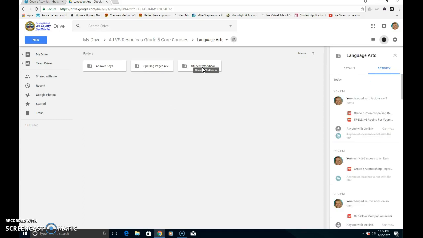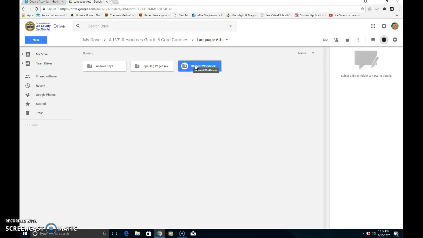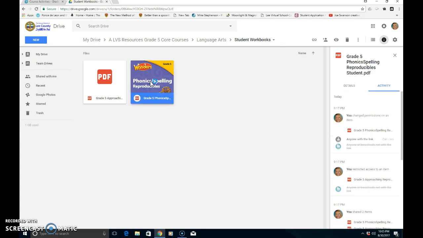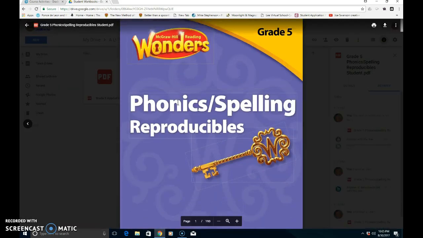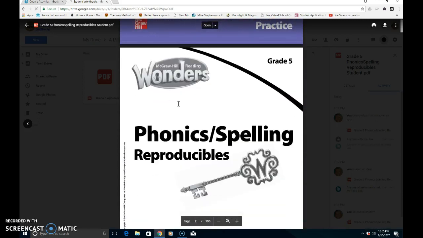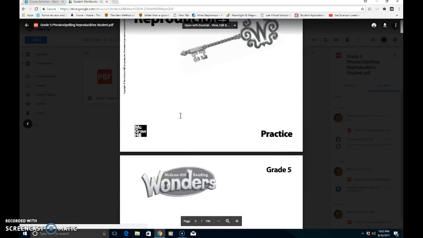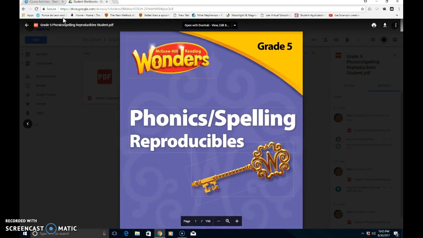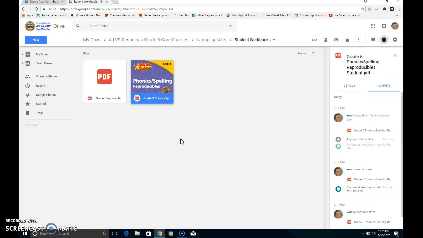Also in Language Arts, there were a couple of workbooks that you did not receive. One was the Grade 5 Phonics and Spelling Reproducibles. That has been put in a PDF form here for you, and you can either choose to print the whole book if you want, or you can print specific pages. That's up to the learning guide.